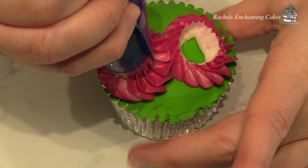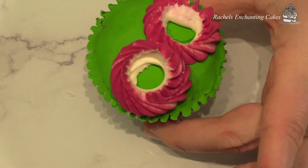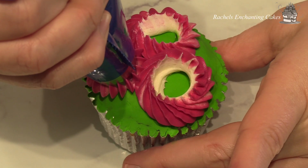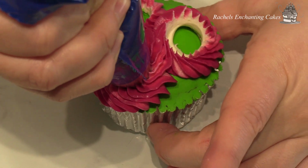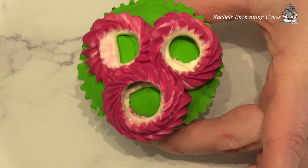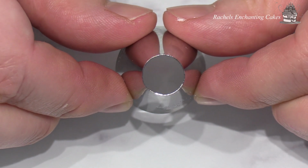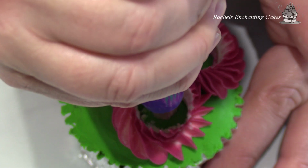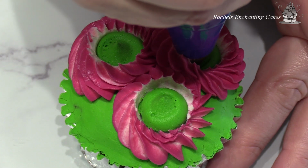Now, we're going to be filling the centres using another piping nozzle. However, these are fantastic because you can easily fill the centres if you wanted to with some sprinkles, and you just have a perfectly piped flower. Using the Wilton 2A, alternatively, you can just cut the end of a piping bag. Simply fill the centre of each of your flowers.